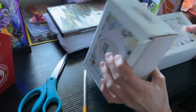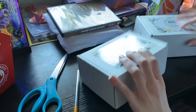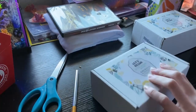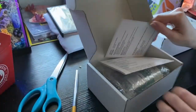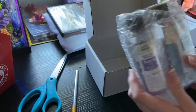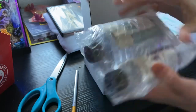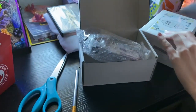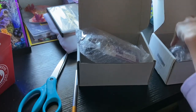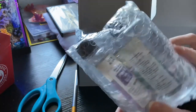Another less resin thing. All right. Oh, another one. Hey. Yep, I got two packs. So, yeah, I got two packs.